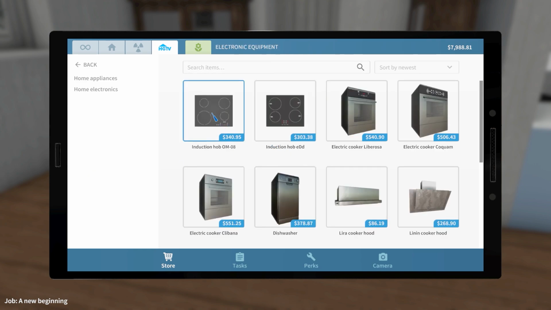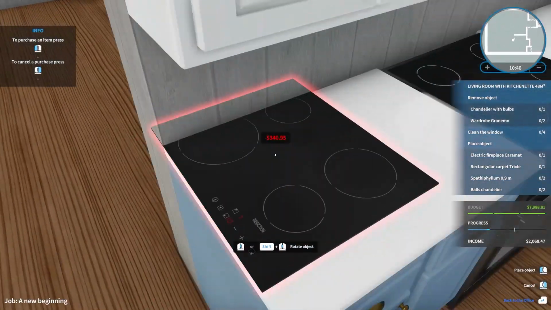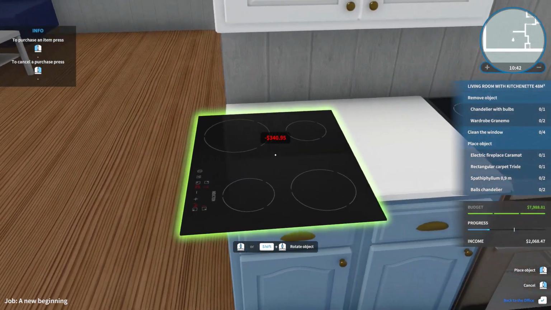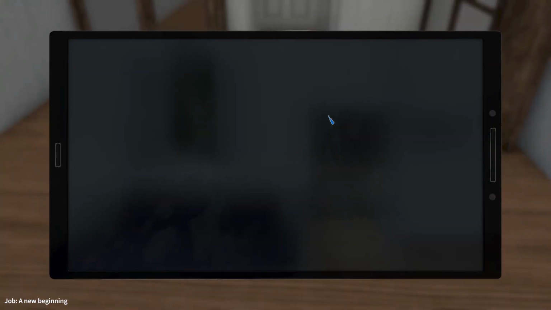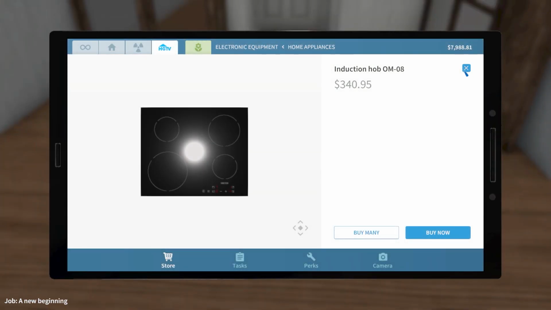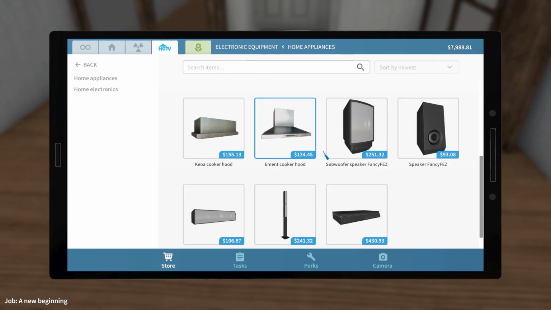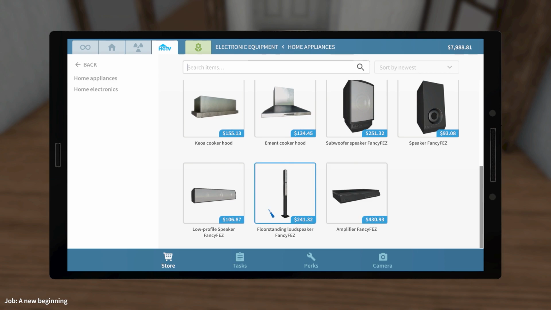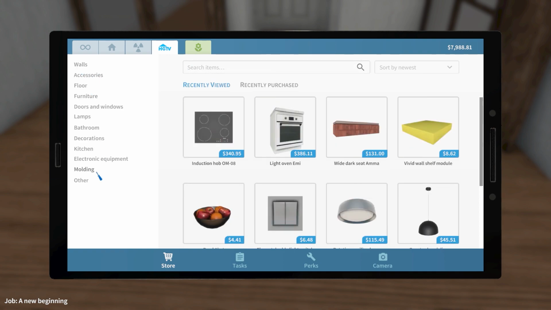And we have, oh my goodness, we have a stovetop. That is cool. I was so sick of that one with the green on it. That is so amazing. We could put our stove anywhere we want. And we got hood fans. Speakers. Amplifiers. Whoa, we got so much new stuff.